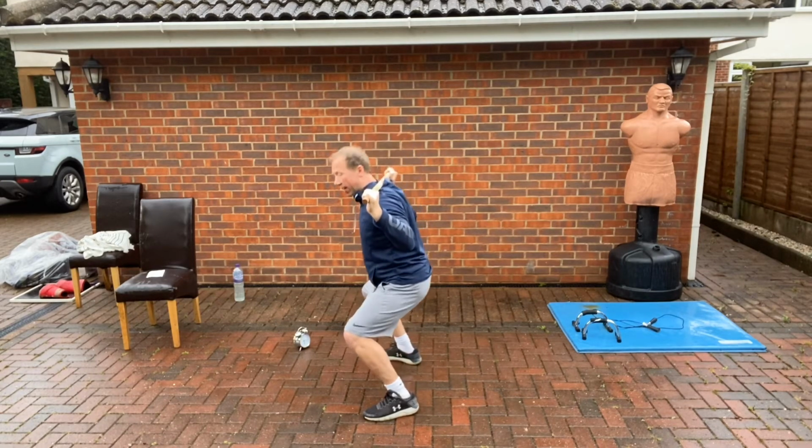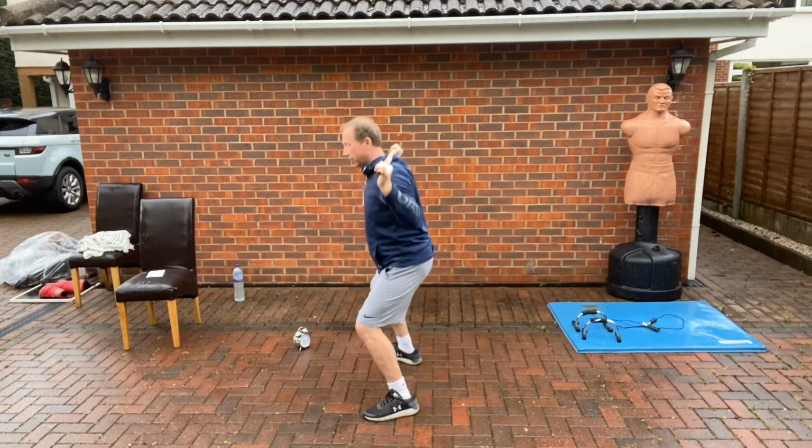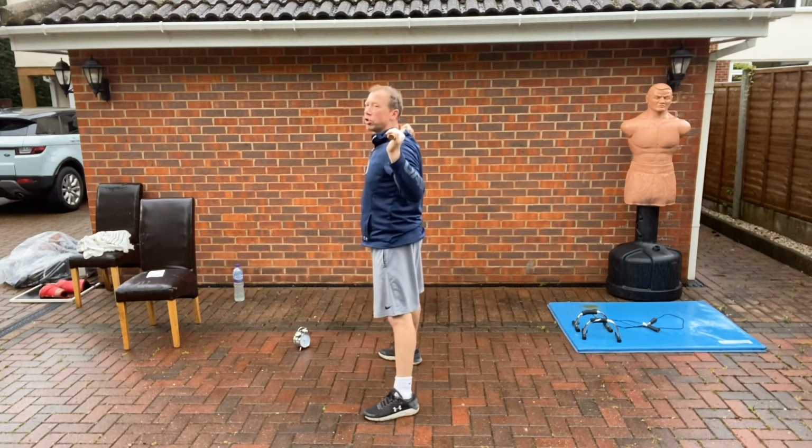This keeps your body nice and upright. There's five to go, last five. Sink down, there's six, last four. Go down with control and push and squeeze the glutes. Three to go.